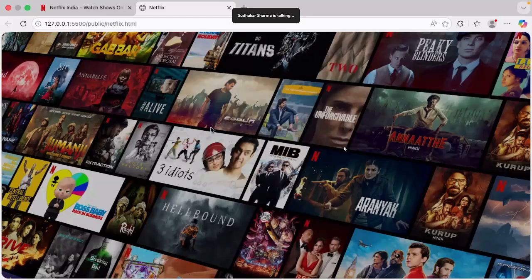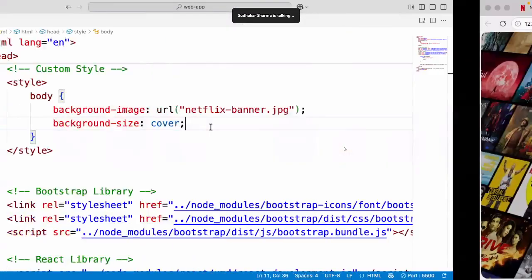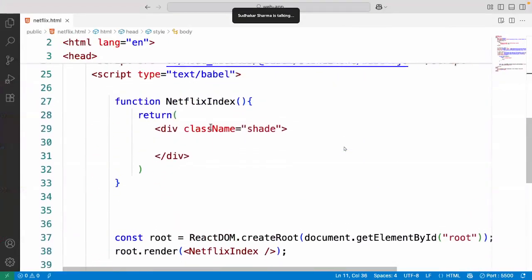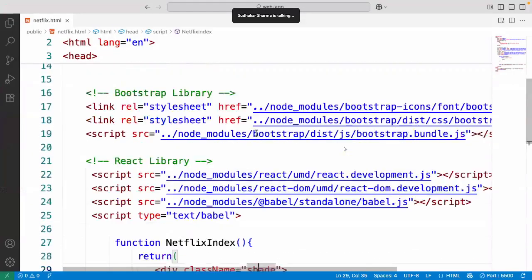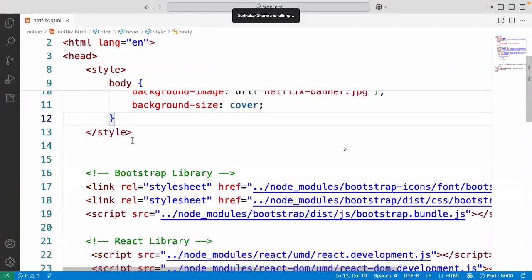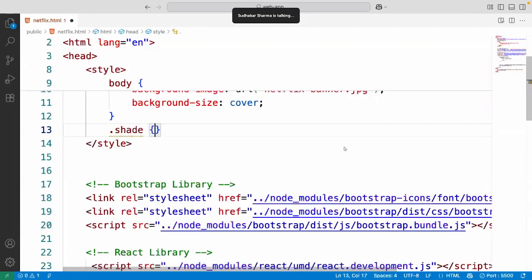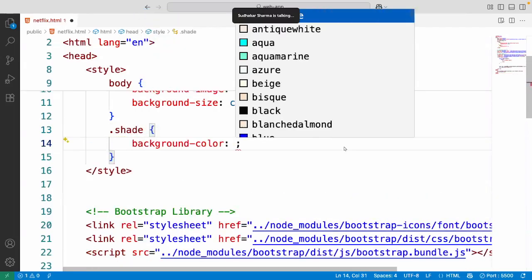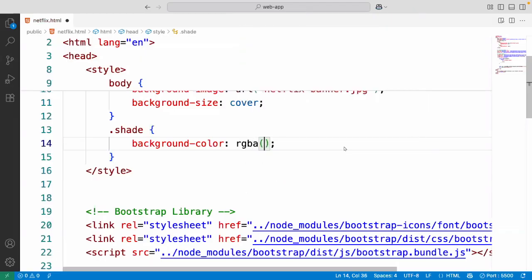Currently, you are watching a Netflix index component here. It is empty, nothing is there. You see that Netflix index component is having a shade, na? So we will access that class here. Dot what? shade. Background color is RGBA. You know, in CSS we have RGBA. So 0,0,0 will put a black color and 0.6 is transparency.